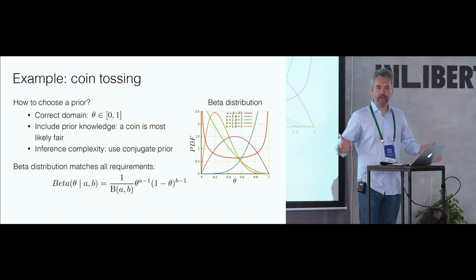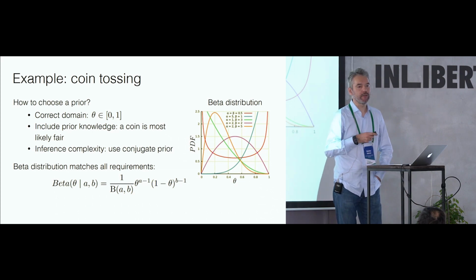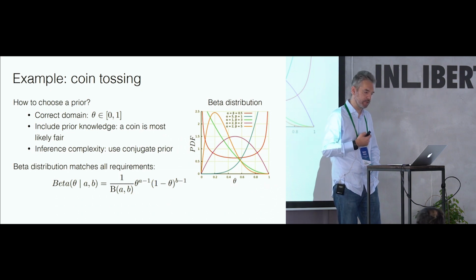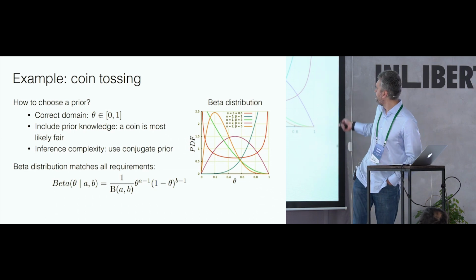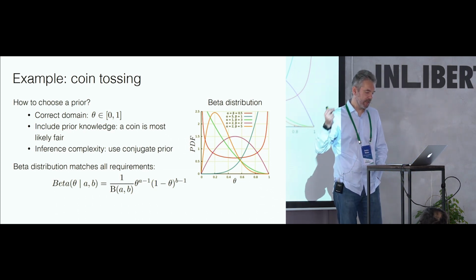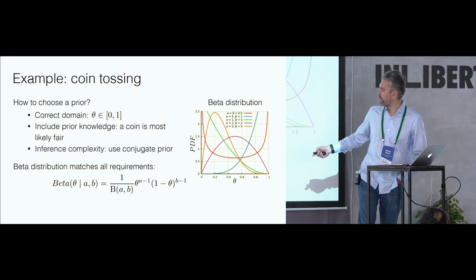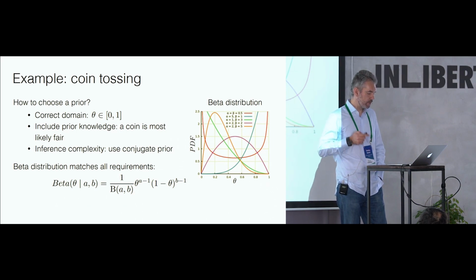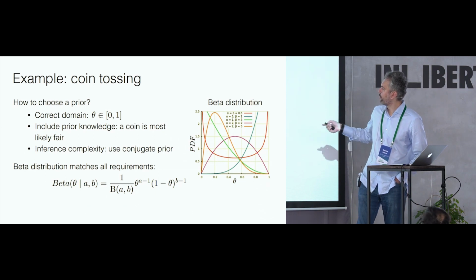Because most of the coins in our life are fair. So we know that most likely the probability of a tail would be around 1/2. We would like to encode this information in terms of our prior distribution, but to be able to do that, we need to set such a family of distributions where a unimodal distribution with a mode at 1/2 is contained. Beta distribution is exactly this kind of distribution, and we can always set such parameters a and b that this distribution would be bell-shaped with a mode at 1/2. Good. Now let us prove that these two distributions are conjugate.